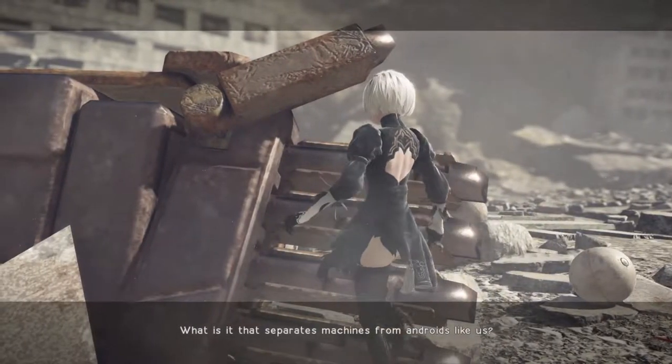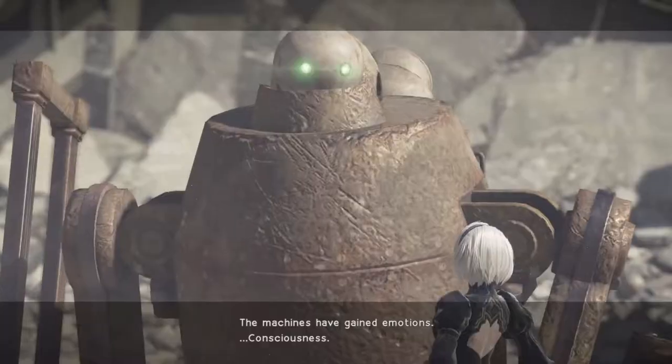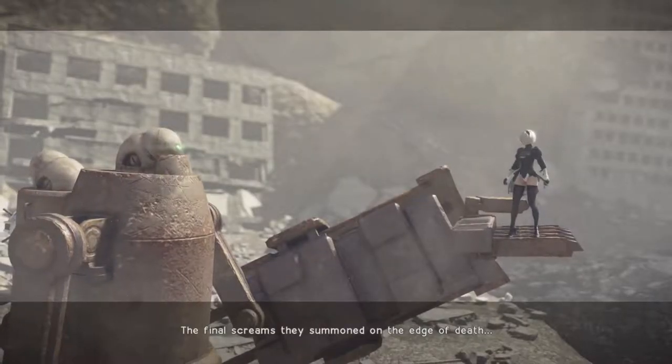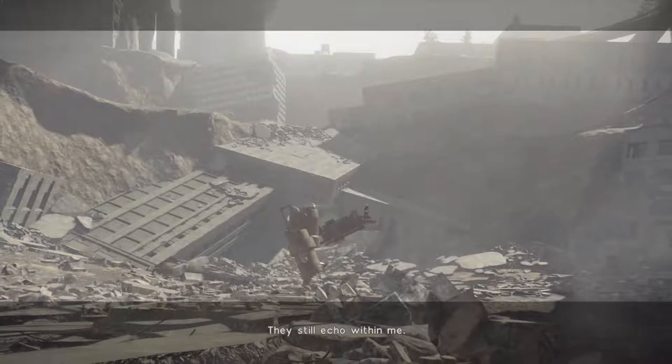What is it that separates machines from androids like us? The machines have gained emotions, consciousness. The final screams they summoned on the edge of death. They still echo within me.